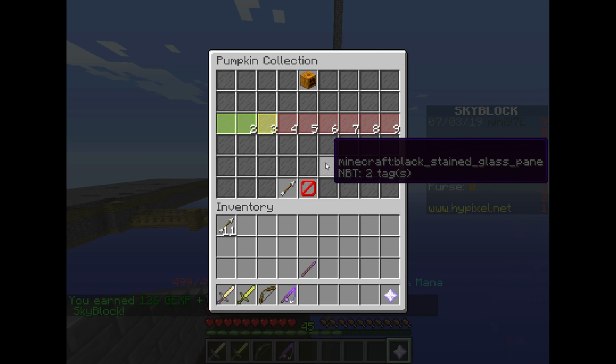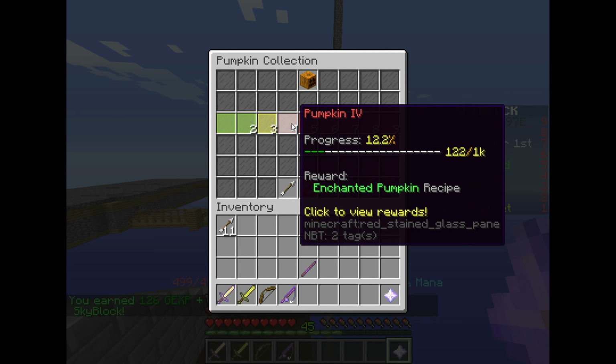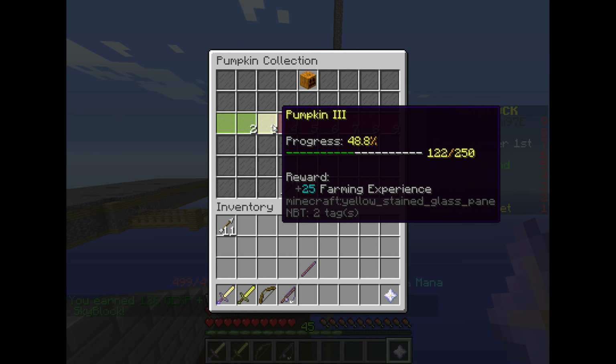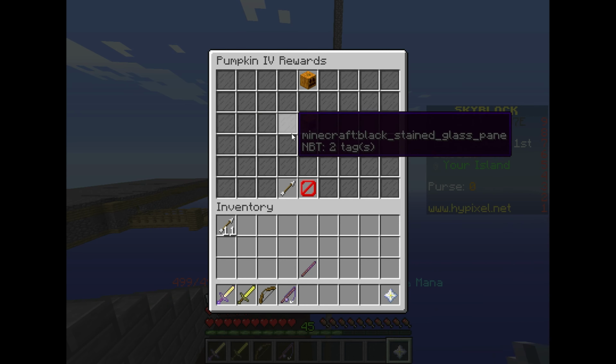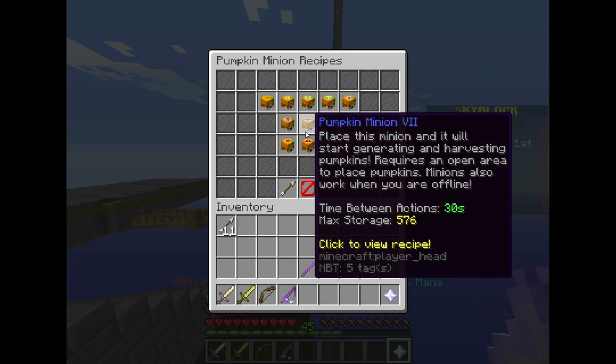Not the best. Then pumpkin 3 gives you 25 farming experience. Still maybe a bit useful. Not really that good. And then the enchanted pumpkin or pumpkin 4 for the minions.